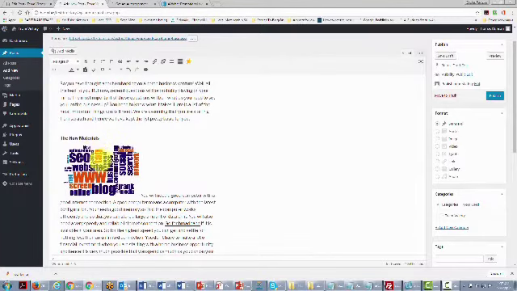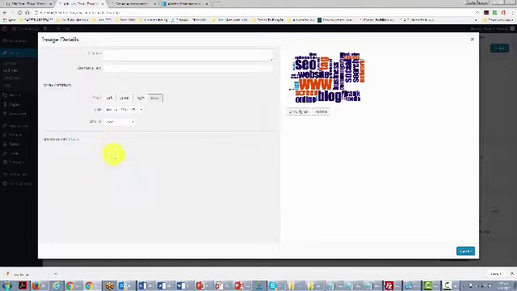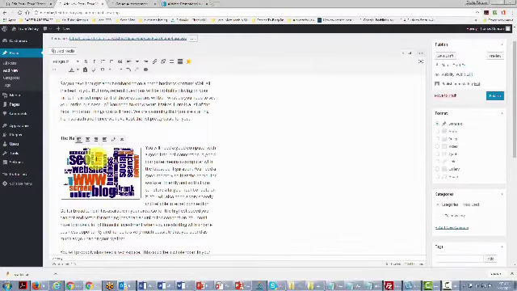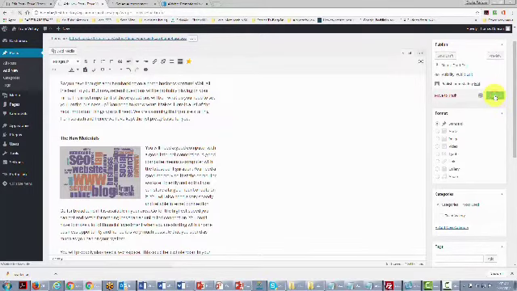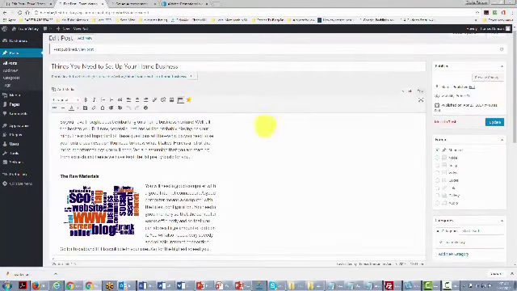And what you're going to notice is that this photo doesn't quite look the way we would want it to look. So we can actually go in and change some of these settings, so that our text will align with our image. We can have it align to the left, and we can update it. And then our text will wrap around that image as well as the title. Once we have completed the post, all we would have to do is click Publish.